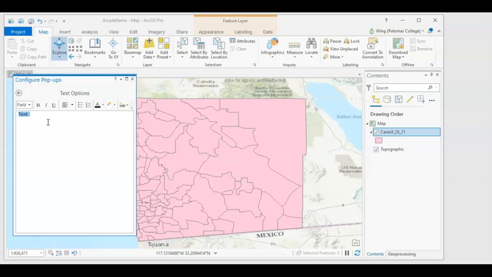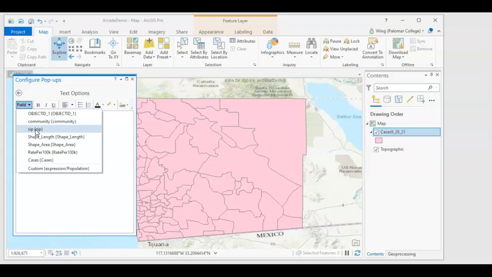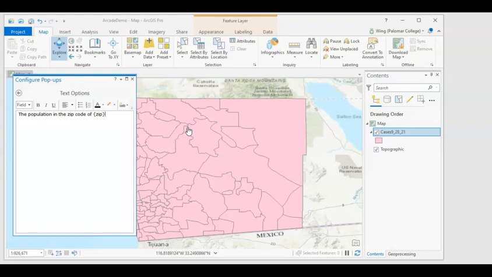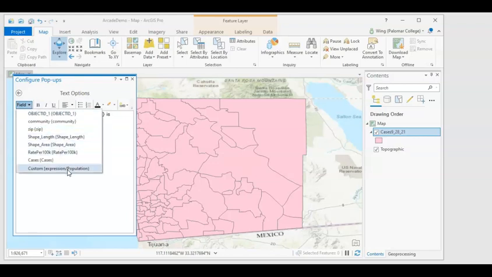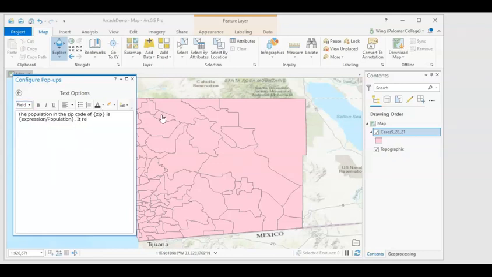And here I'll enter the message that I want to show. In particular, I want to say the population in the zip code of, and here I'll enter the field that it's going to get the value from in this paragraph. So it's going to insert the value from the ZIP field into this part of the paragraph. Is, and again, under this dropdown, I'm now going to select the custom expression that we just built. It recorded cases, being the case count of COVID on September 28th, 2021.